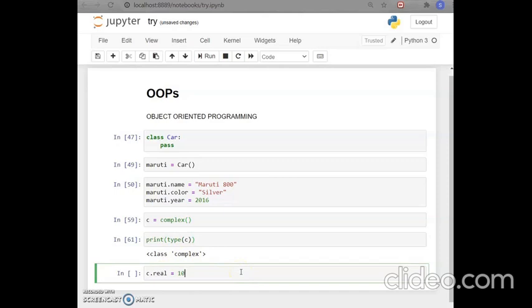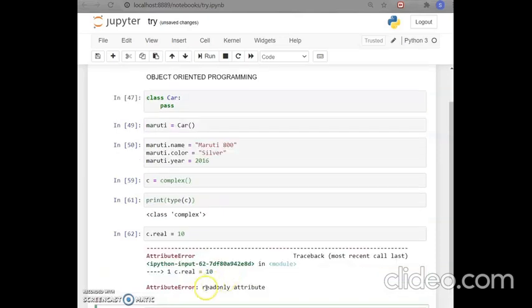So don't think that there's something wrong in it. It's that they have made the attributes as read only. Just see, the error says read only attribute. As of now, we have not made these attributes read only. As we move on, I'll see if that is required or not in OOPS. But if it was read only, this is how I would be providing it.